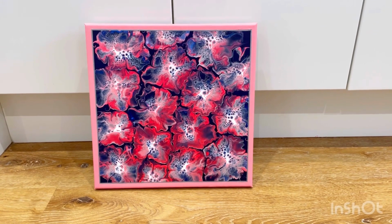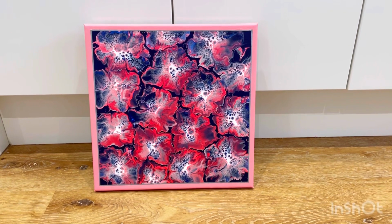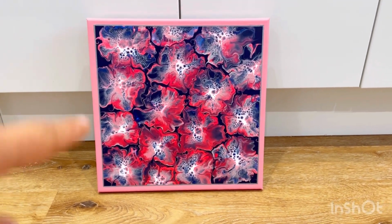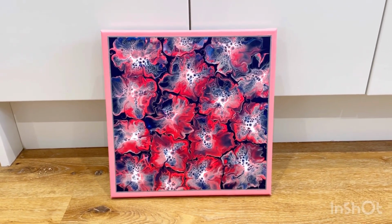It's now dry. I am so, so happy with it. You can clearly see I've added a border. It needed it. I think because the corners were all blue, it just didn't look complete somehow. I now think it looks totally complete.